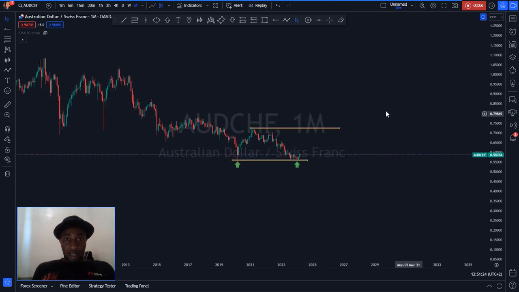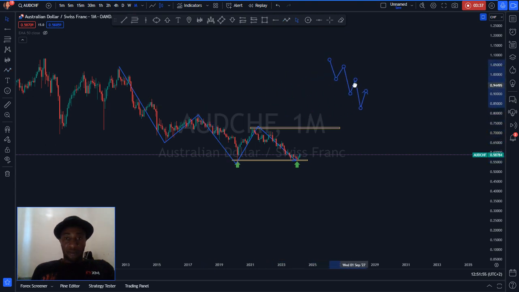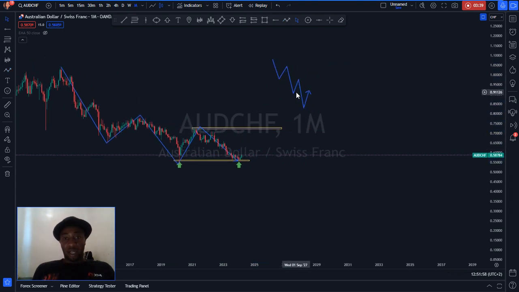What I'm trying to say by that, guys, is that if you have a look at this correction, impulsive, correction, and then this impulsive. Remember, each and every impulsive move will have its own structure. For example, let's say we go to a lower time frame, this part of the market, let's say we go to a 4 hour time frame, we would find something which looks like this.